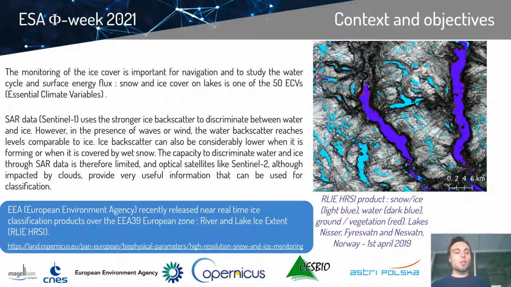This is why Sentinel-2 data is useful, because the optical data can be used to discriminate water and ice with more proficiency. However, it is impacted by clouds, which means less availability. Recently, the EA launched a Copernicus service with snow products developed by CESBio and ice products developed by Polska. And Magellium is the main implementer of the service.